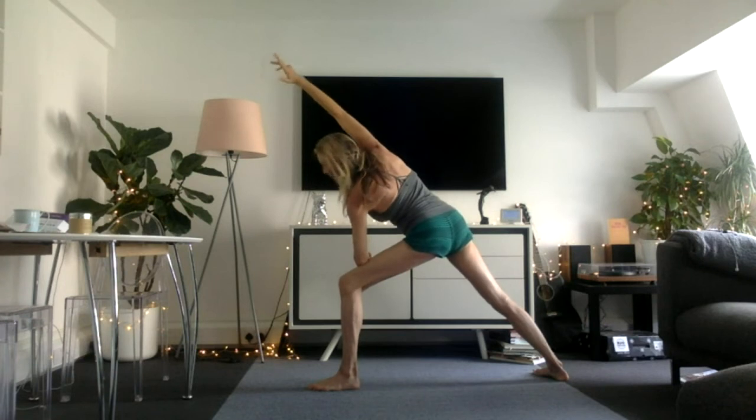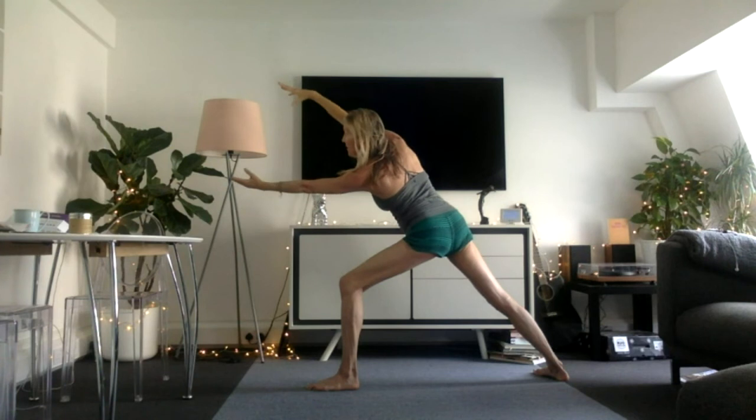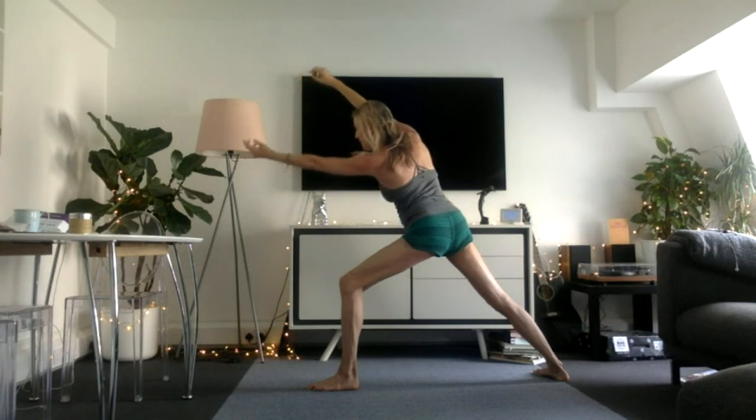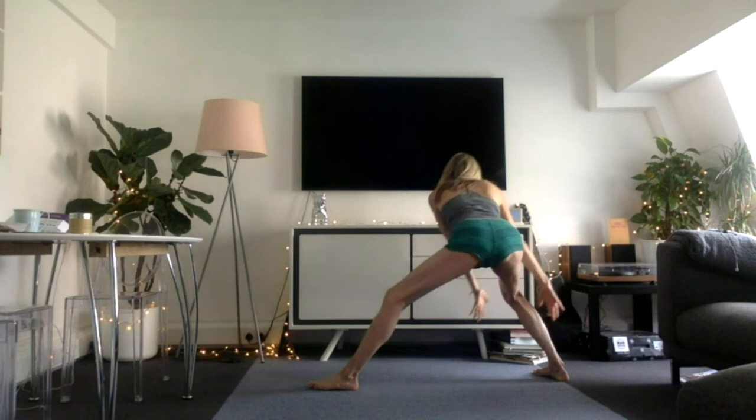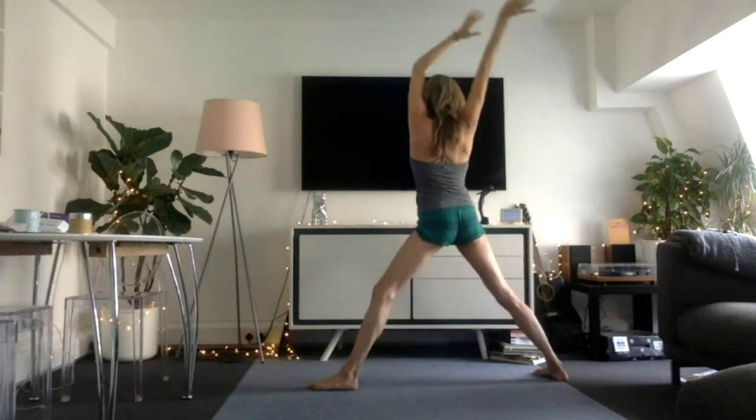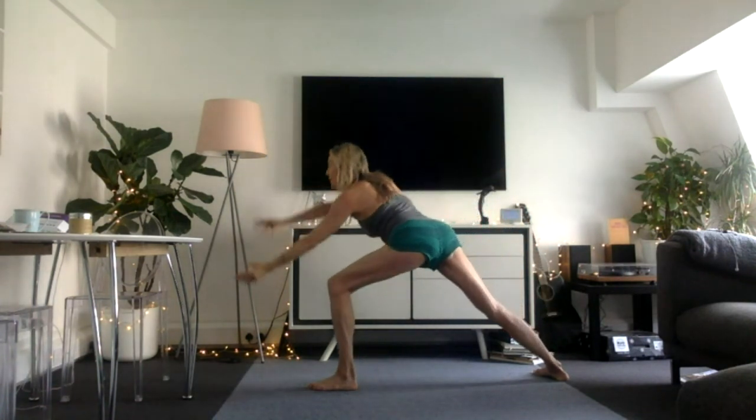So release the weight on your left elbow and bring the arm out to meet the right, so you've got both arms parallel. All right, so taking an inhale first. Exhale, down towards the floor. Bend the back knee. Inhale, coming up. Exhale, going around again.